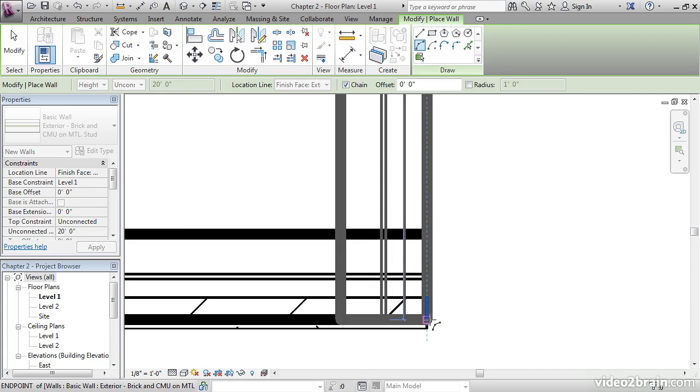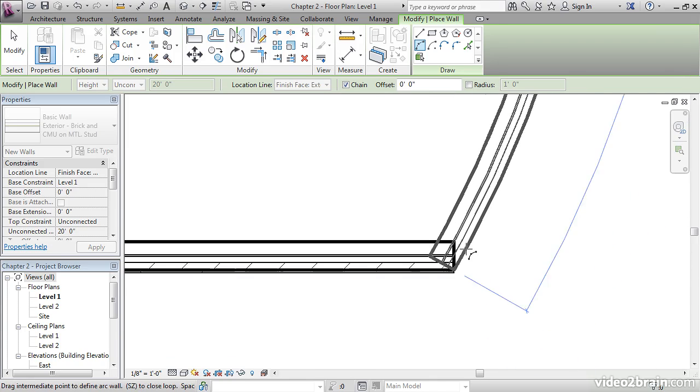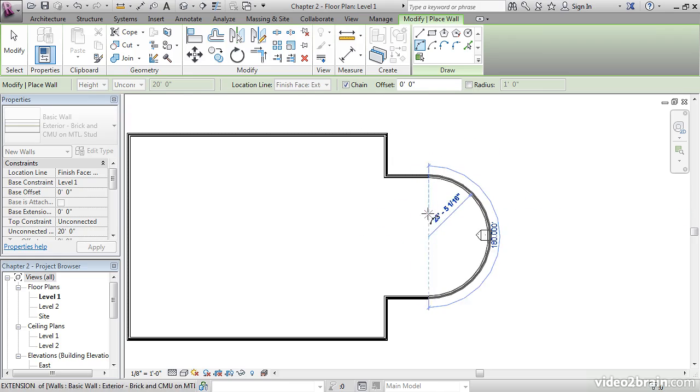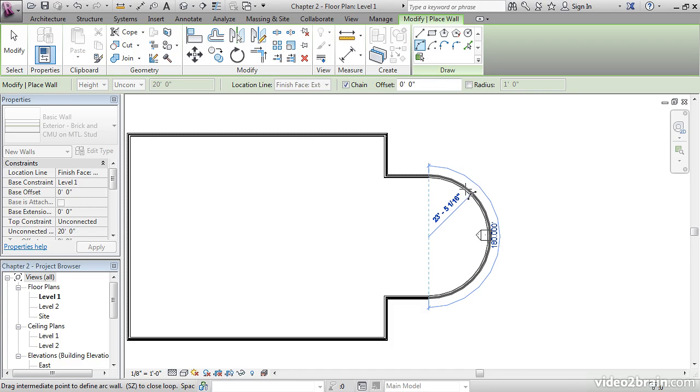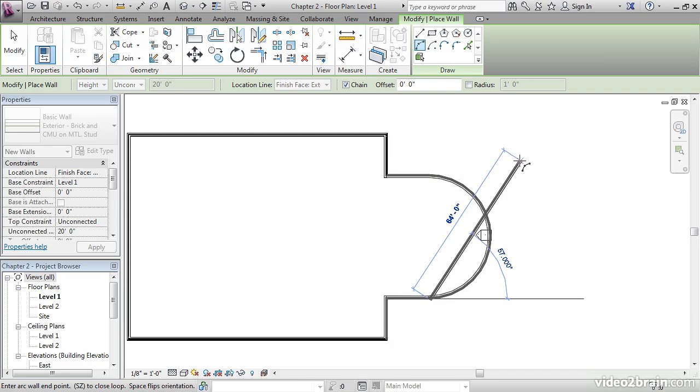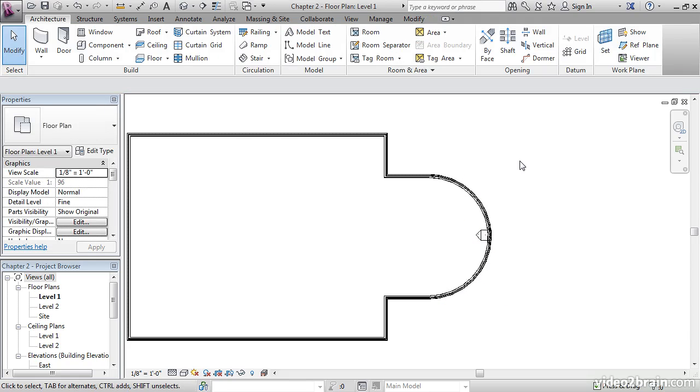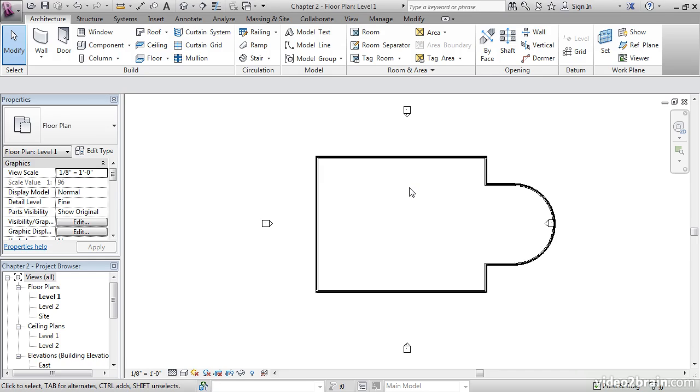Not this corner, but this corner. Once you pick that, you'll see that the wall is starting to form an arc. Once we move in this direction, the wall will actually snap into place. We can break through it, but let's not do that. Let's just let the wall snap into place. Once you see that it's tangent upon those 2 points, pick it and hit Escape twice. On your keyboard, type ZA. That will zoom all. So that wasn't too difficult, right? Now we know how to select objects in Revit, mirror them, and adjust how the view looks.